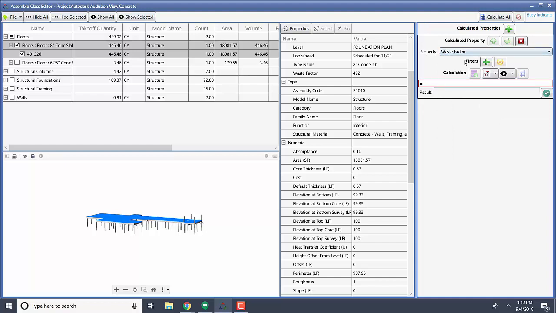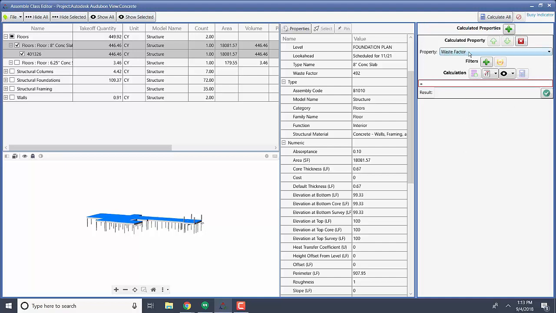One thing to point out about these properties is you may have heard about our new release of numeric and grouped Assemble properties. These numeric properties were key in us allowing you guys to create these calculated values. So if you create a numeric property now, you can use this Class Editor to calculate values and embed them directly in those properties. We'll take a look at how that comes out once we do it in just a few moments. So from here, say I want to create this waste factor for these objects. We're going to have to do this one object at a time, and then we apply this to other objects by using filters, and we'll get to that in just a second as well.